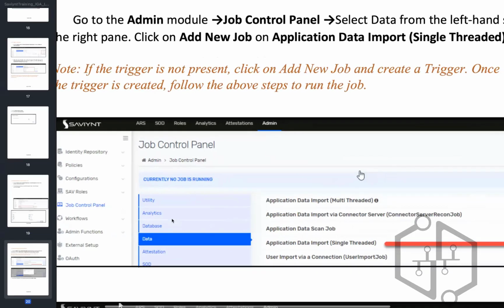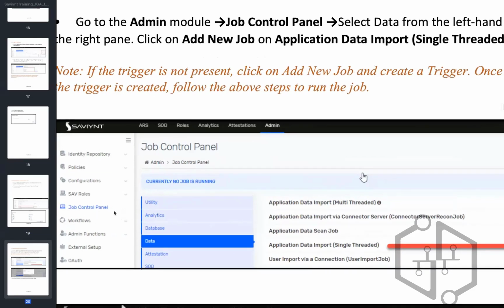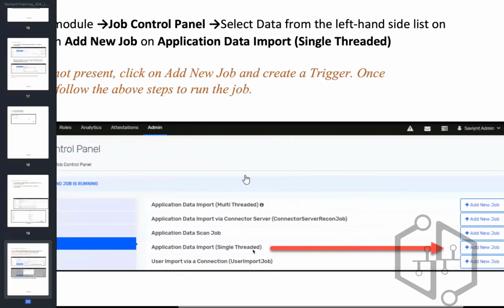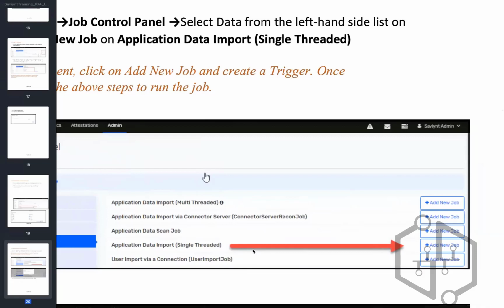Within the job control panel, you have something called data, and within data, you have application data import single threaded. This is a scheduled job. What do I mean by scheduled job? You can either run it as a one-time activity, or you can configure it in a way where it runs at the same time every day, let's say 8 p.m. every day, 9 p.m. every day.